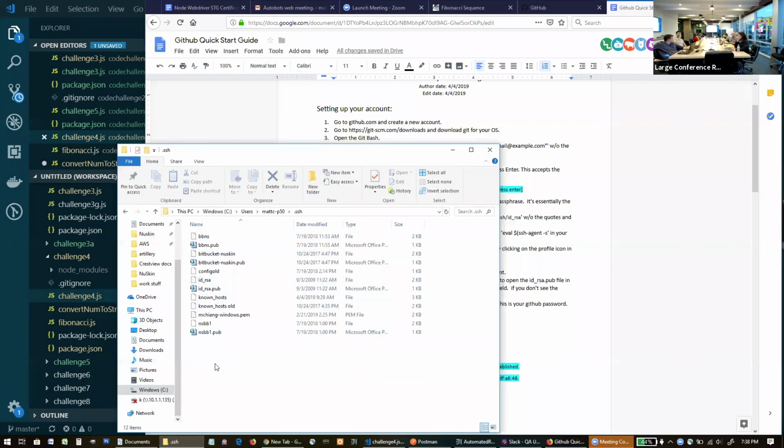Do not ever share your private key. Only share your public key. Your private key is only known to you and is only identifiable to you. If somebody else has your private key, they can do whatever they want to and get access into your repos. But we really don't have too much to hide, so I'm not too worried about it. Remember that.